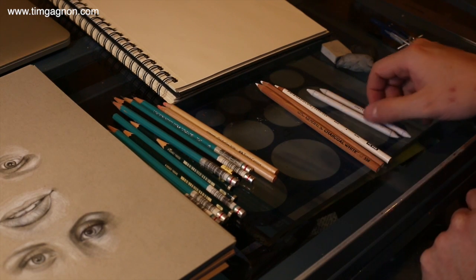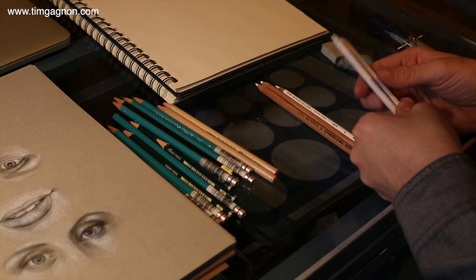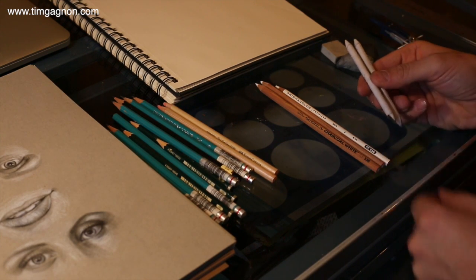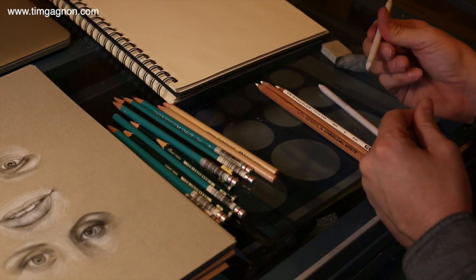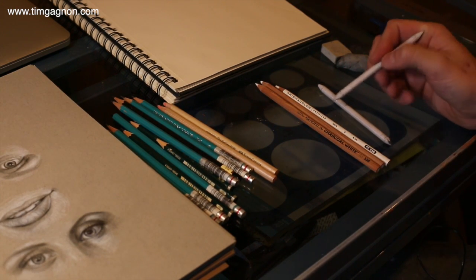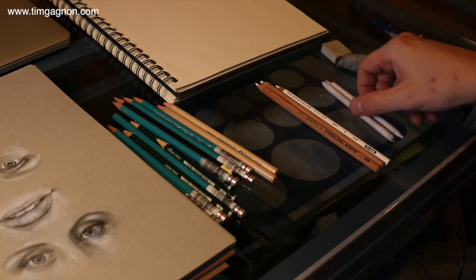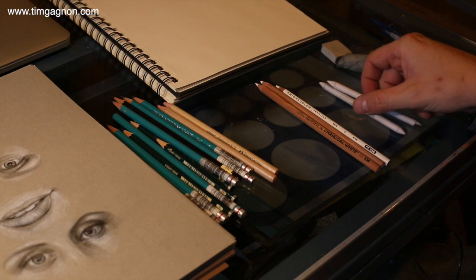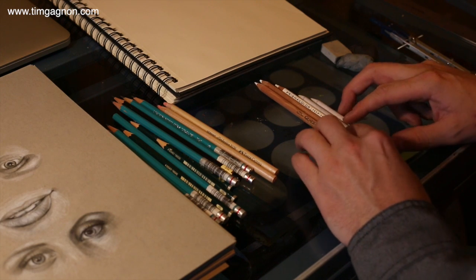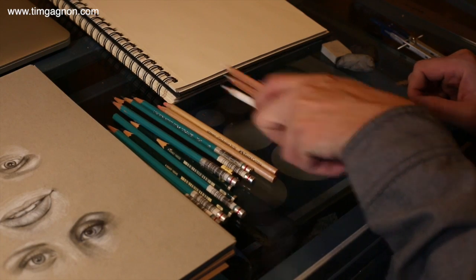I also have here some smudging stumps or blending stumps, or people call them smudge sticks as well. It's like rolled up newspaper into a point, and you can see I've used it a lot here, where you can smudge outlines and do different shading. And we'll get into more of that probably in the next couple of weeks. We're going to start out pretty simple for the first week and just introduce people to using their materials.